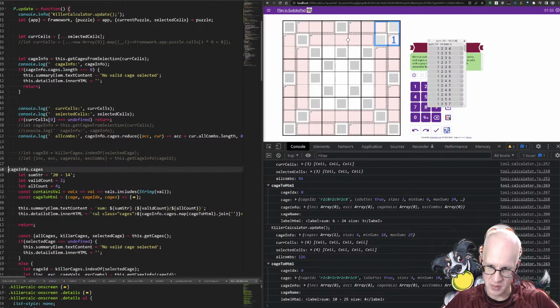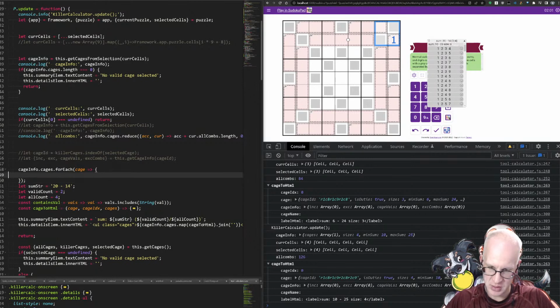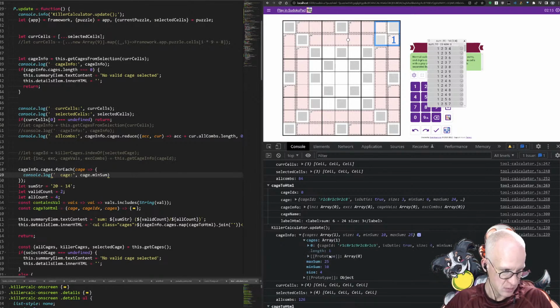So let's see, cageinfo.cages.forEach. And then for each cage, we'll need cage, and we'll go cage.minSum, I think. Min sum, max sum, size. Cage.size, cage.minSum, cage.maxSum.